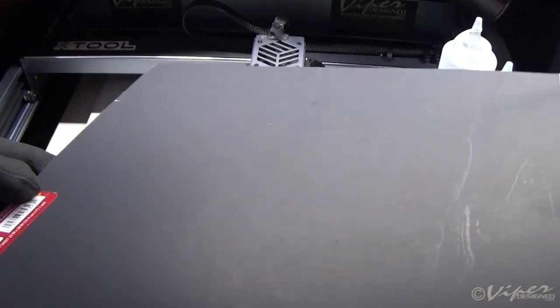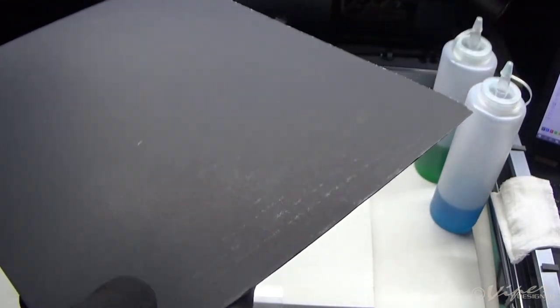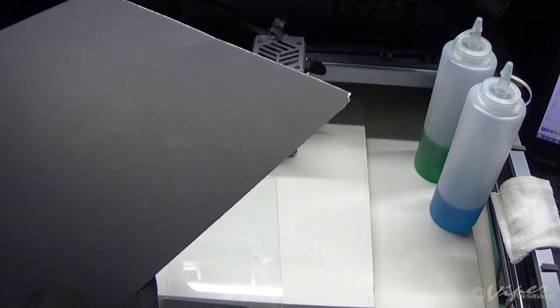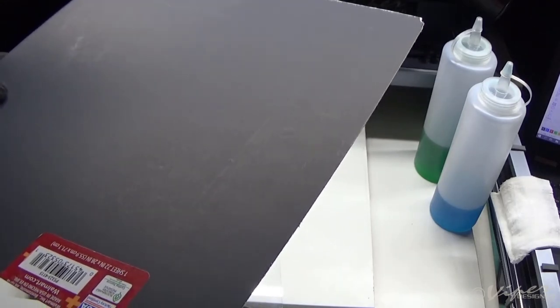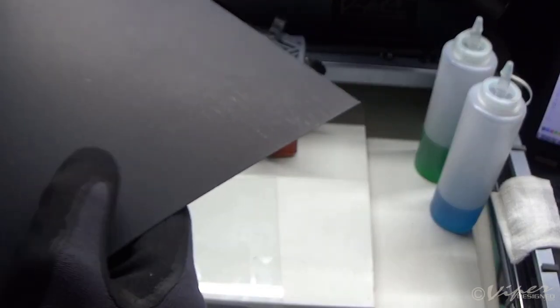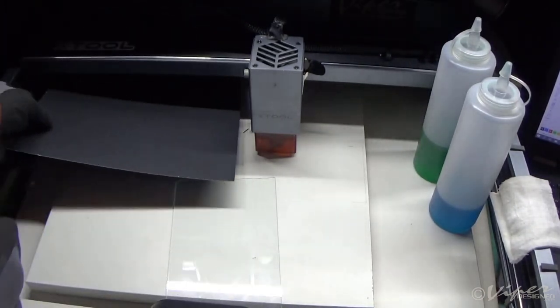Now if you look at it, one side's got almost a chalky finish to it. One side's got a grainy finish to it. And this side here is more grainy than this one. And I actually call that the back. But I like using the grainy side to kind of breathe a little better. Put that out to the side.